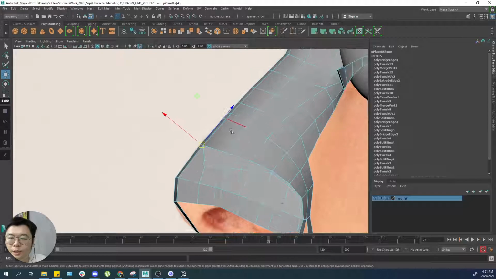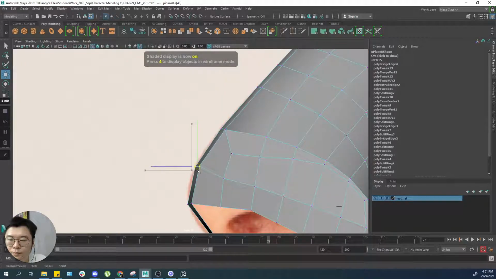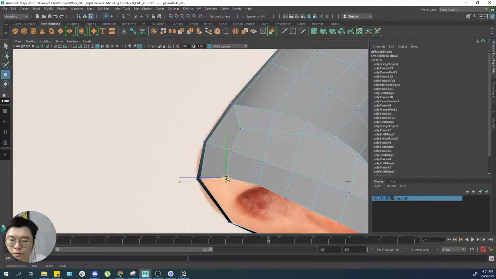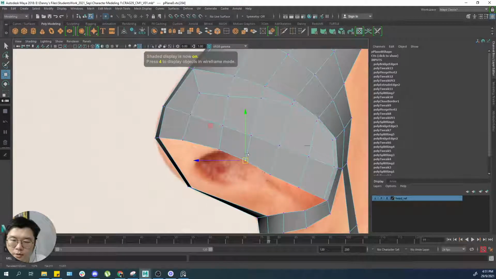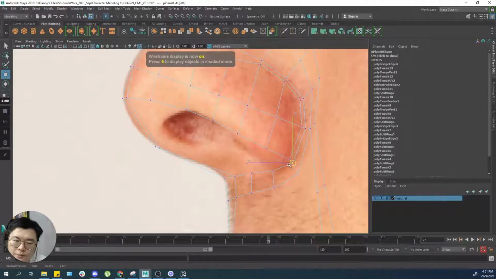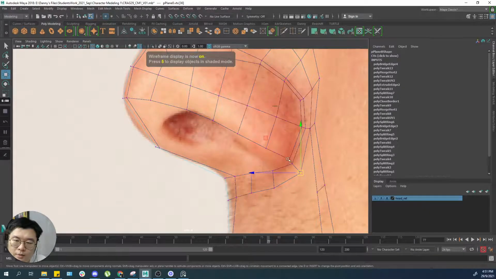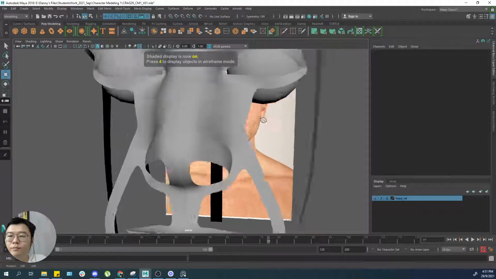Okay, we just close it up like this. Okay, so that's for the top part. Oh yeah, for the bottom here, we need to slightly adjust it, make it look nicer. Okay, so you see the nose.